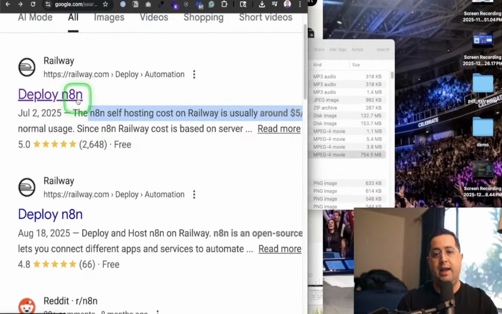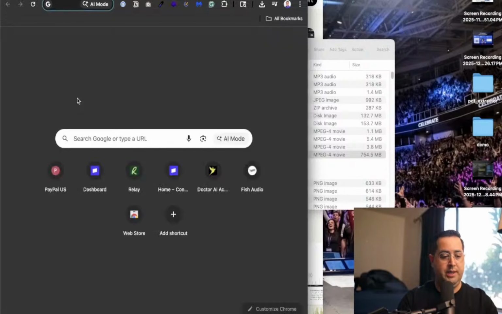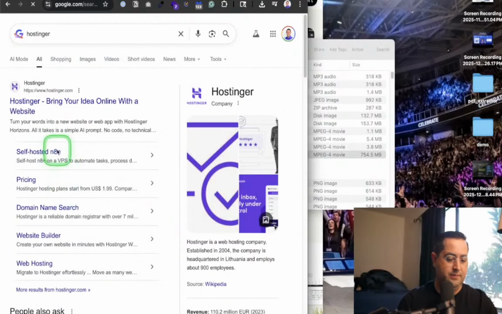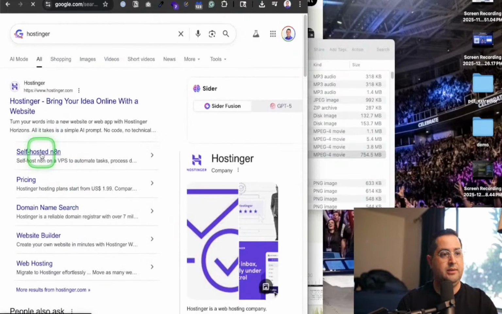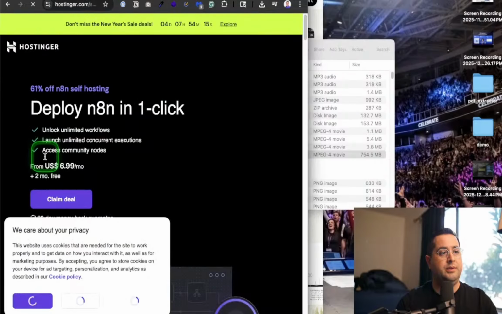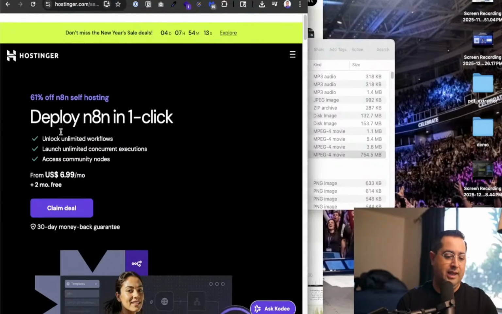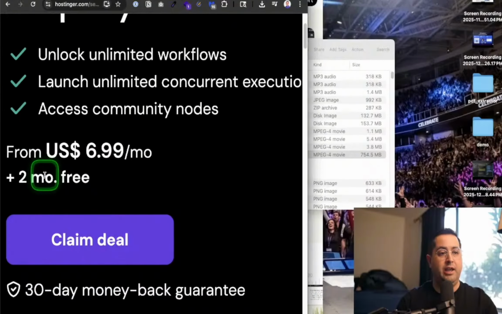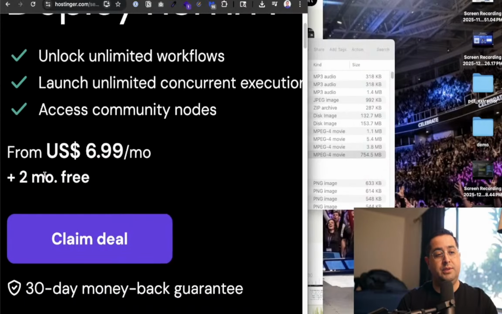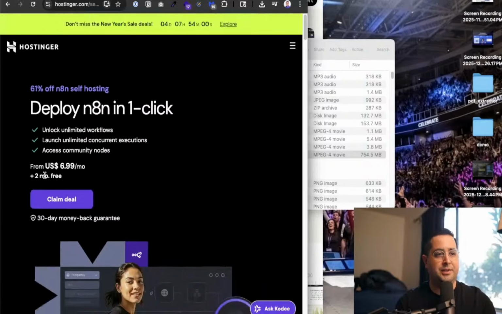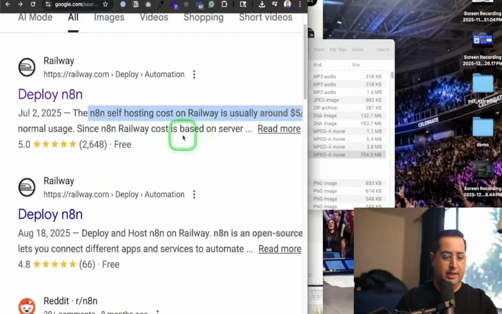I'd rather, you're going to have a Hostinger account anyways for the website, which is like $3 a month. Hostinger has VPS, and it's like $6 a month, 6, 7, give or take. Yeah, self-host n8n. I would just do it all instead of Railway. Just go straight to Hostinger, and then you could deploy n8n in one click. They make it real nice. And then from here, it's like $7 a month. It will go up after, I think, the first 2 years, if I'm not mistaken, to like $10. Technically, $10.99 where it goes up. So technically, you save money in the first half with that.